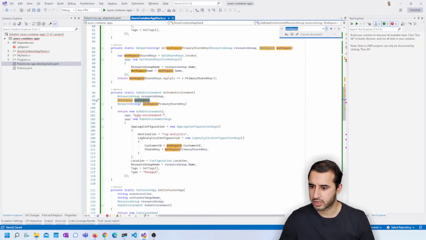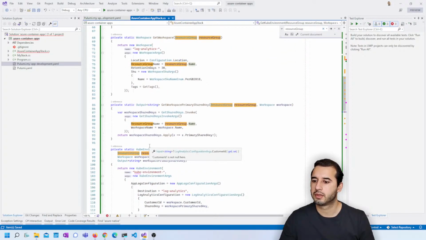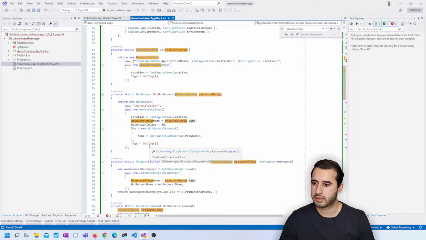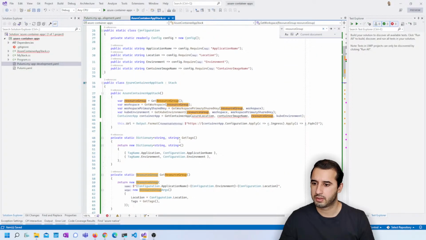Is it using the workspace? Yeah, for a customer ID, resource group, name. I wonder if we can make the resource group name a thing here.